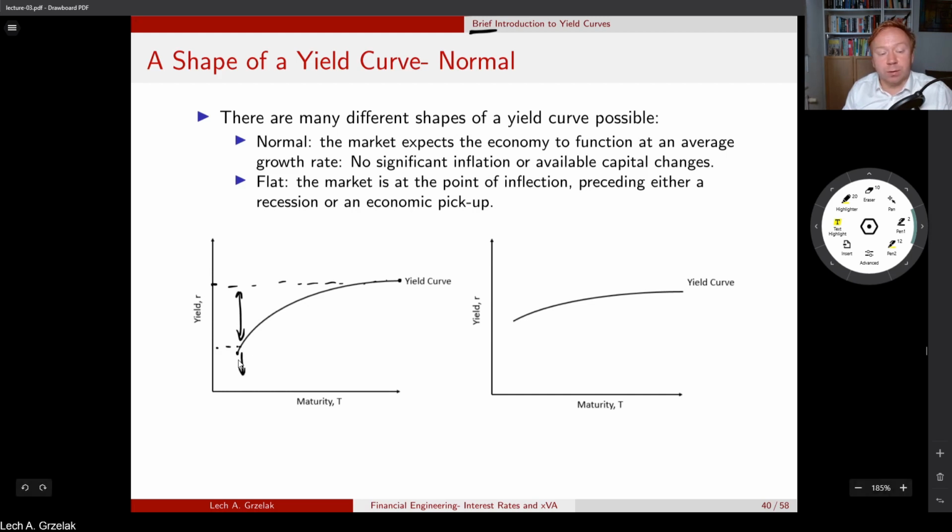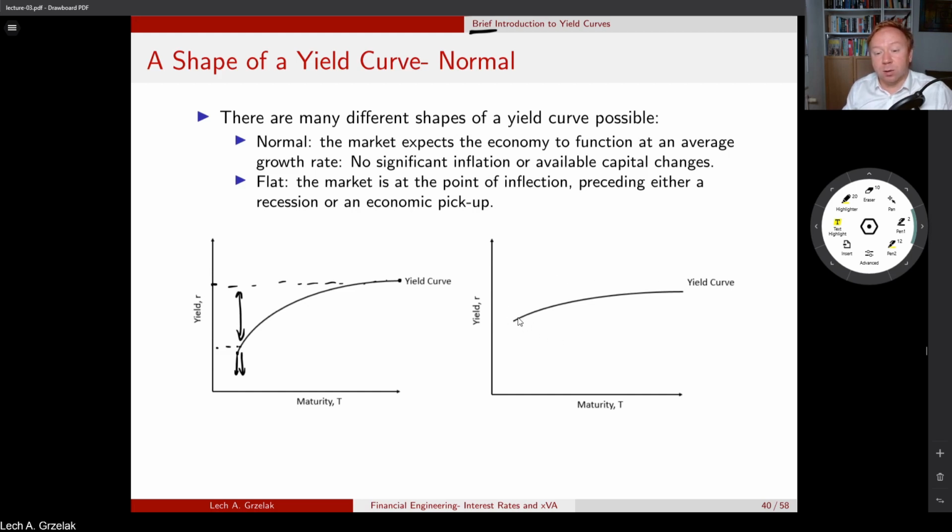They decrease the rate to push it as low as possible so that this, let's say, healthy economy is imposed by the central banks. This doesn't always work because, for example, if the central bank pushes this point lower, markets still can move this point lower too. So then you don't really see the benefits of quantitative easing. But of course, central banks can try to manipulate or try to influence different shapes of different yield curves by quantitative easing, by their presence in the bond market.